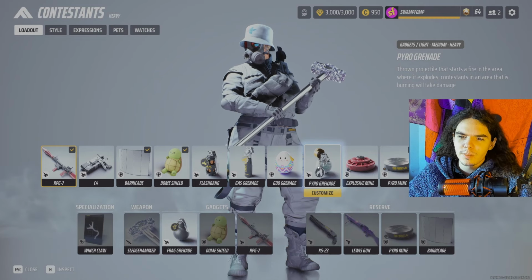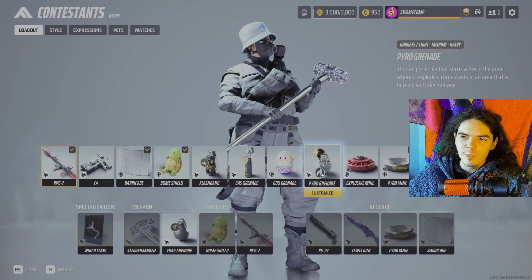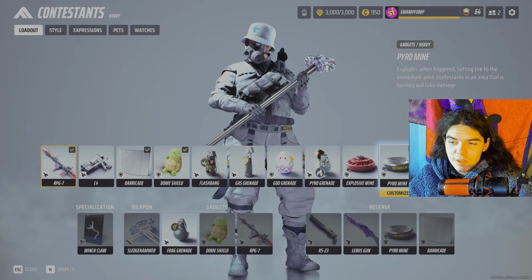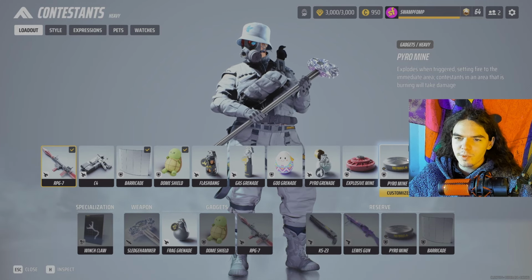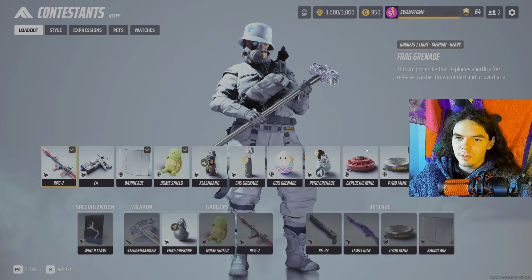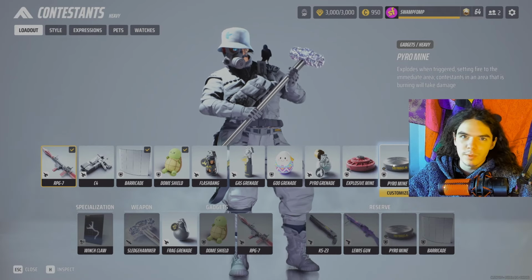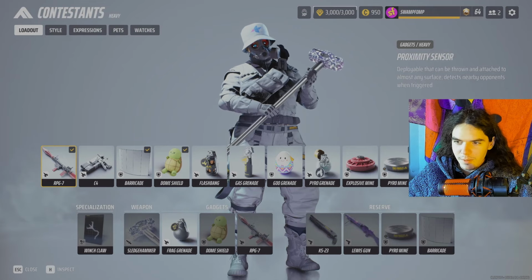You can throw them on totems, same with the gas grenade, but they're just really not going to be super valuable. Explosive mine, not that great. It got nerfed. Pyromine is pretty solid. You can run this definitely if you want to. You do have two uses of them, so it is just going to be better than the pyro grenade or the gas grenade, I think. And obviously they only blow up when someone goes over it instead of blowing up on impact. So pyro mines are definitely okay.